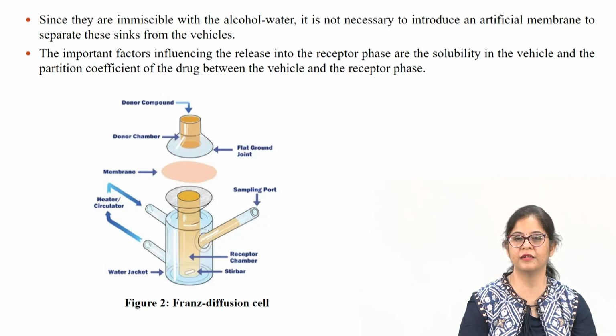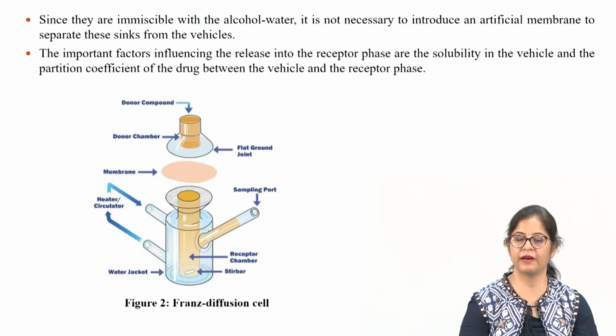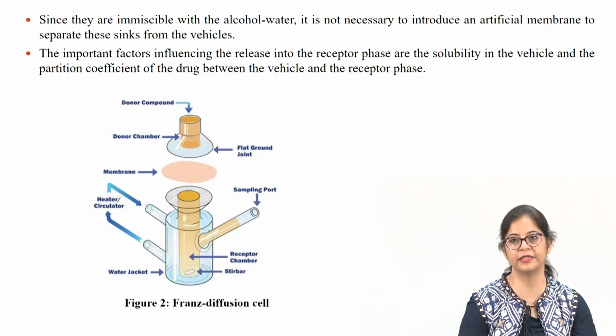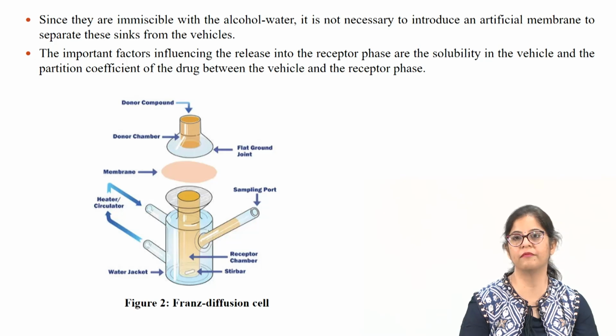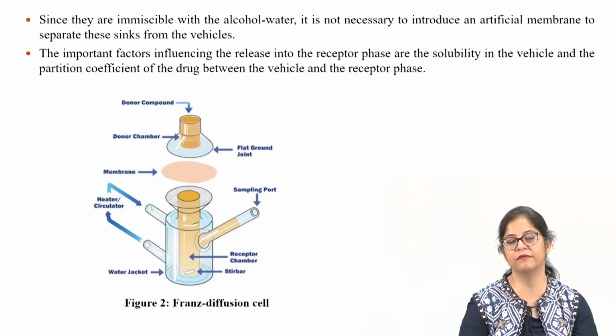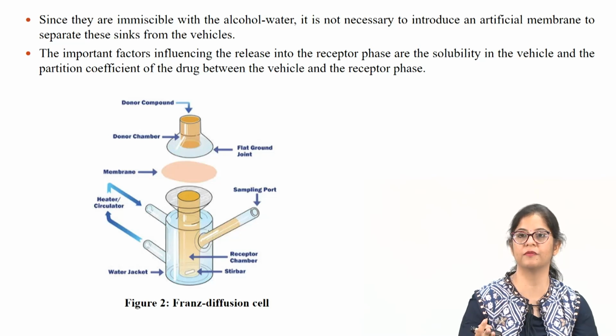So, we can see that a membrane is spread between two chambers. The first one is the donor chamber in which the semi-solid can be spread, and the next is the receiver chamber in which the media, along with the right temperature as well as pH conditions, is maintained. It may be agitated, it may be thermostated, and after periodic time intervals the samples are withdrawn from the receptor chamber, which helps in analyzing the rate of the release of drug per unit time, and it can also be correlated with respect to the area.